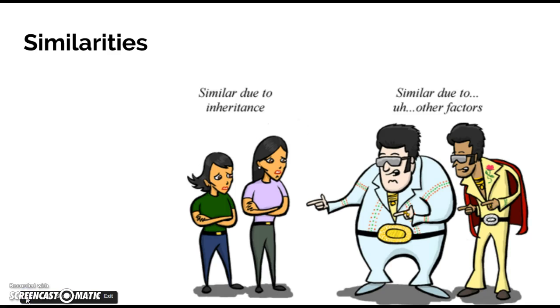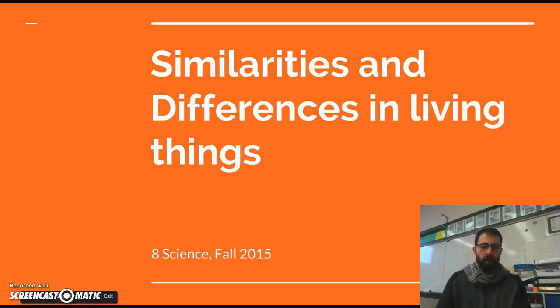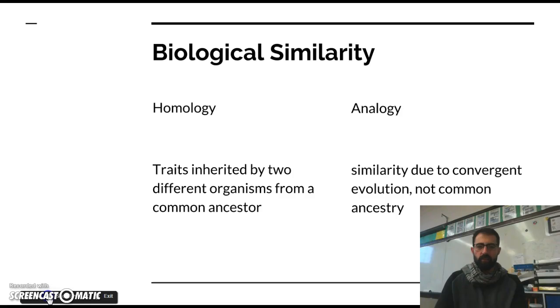Today we'll look at similarities and differences in living things. Some things are due to inheritance, others to other factors. So again, similarities and differences in living things. We're doing this as we prepare for our field trip to Benton College this Thursday to participate in their evolutionary biology lab, which we'll talk about in class.